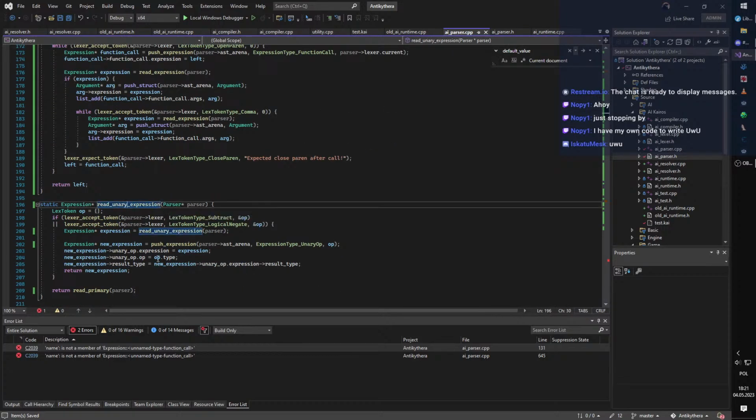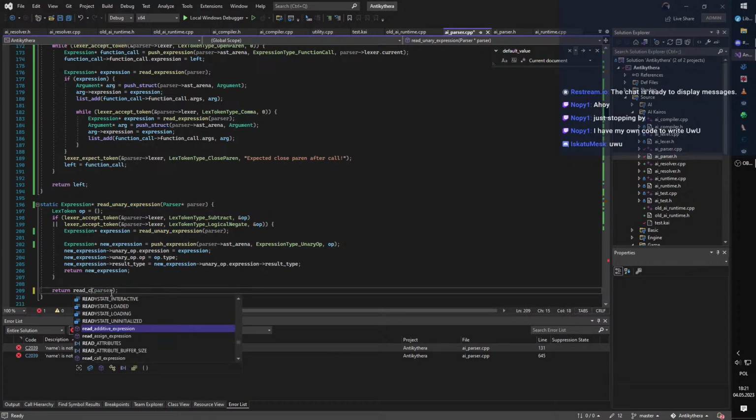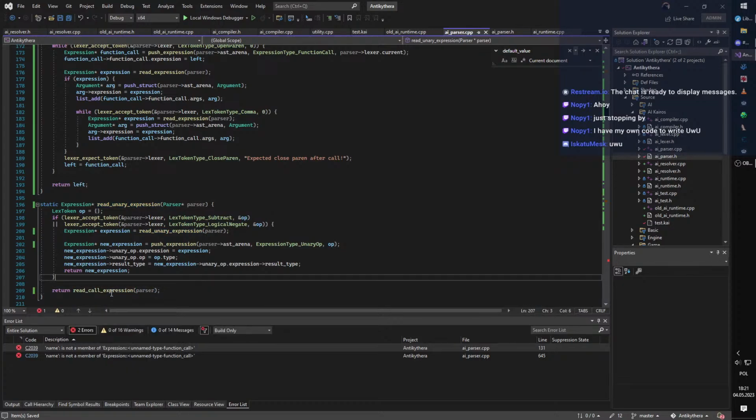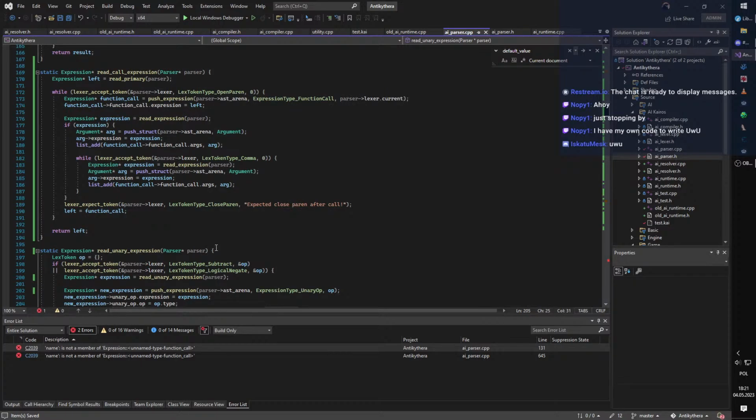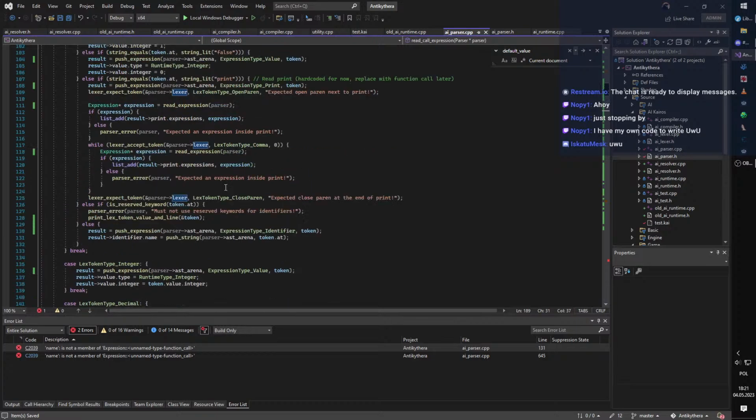So now read expression would read read call expression like this. Right? Yeah. So this is like a unary expression, but it's left to right instead of right to left. Yes. Okay. So this should do it, I think.